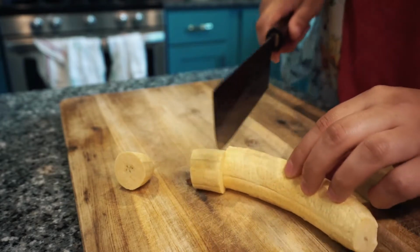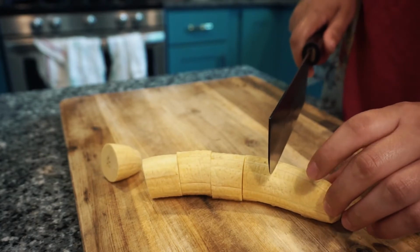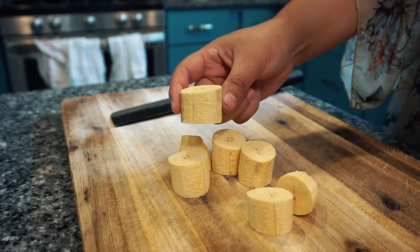Next, I'm going to cut the plantain into pieces about 1 inch thick. They don't need to be perfect, but they should be as close in size as possible so that they will cook uniformly. You should also make sure to not cut them too thick or they might not come out right when you press them.